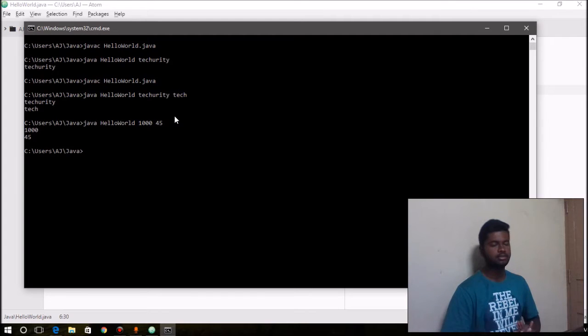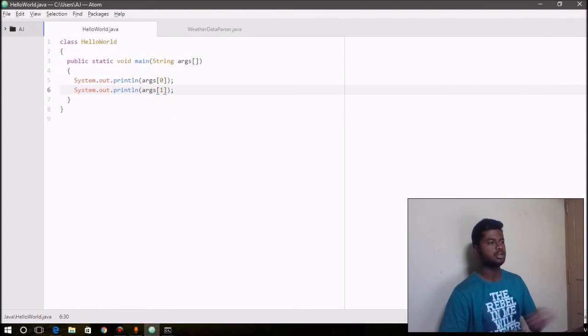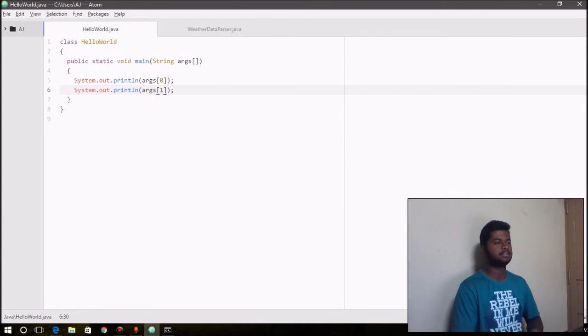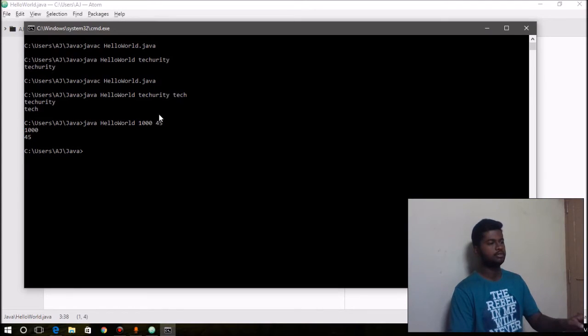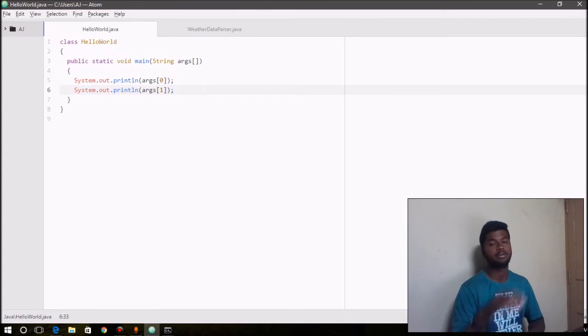So it prints out those values, but you still can't use them in your program as numerical values, because args is a string array, and everything that you pass, even the values 1000 and 45, is interpreted as strings. There is a separate class in Java that helps you convert the command line arguments from strings to numeric values like integers and so on, if they're numbers.